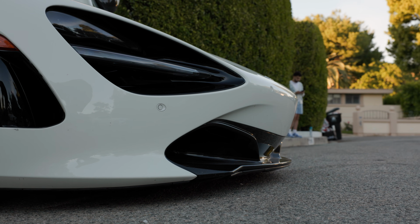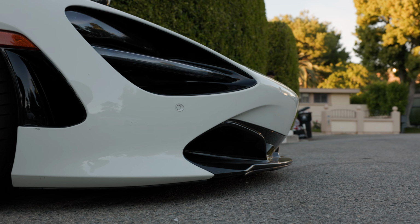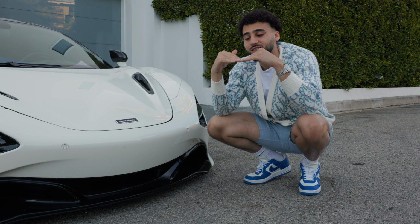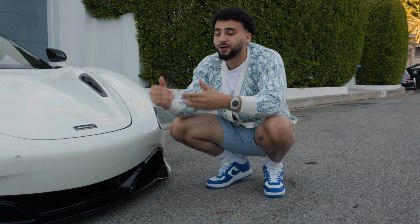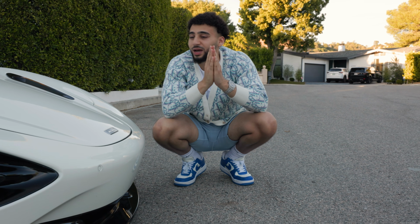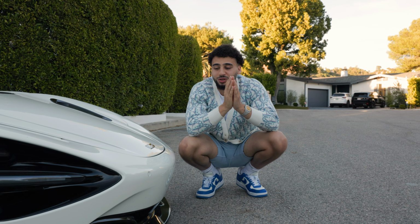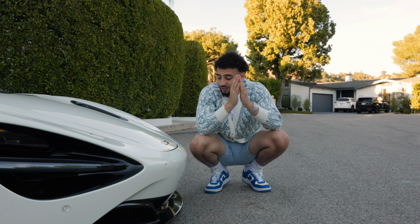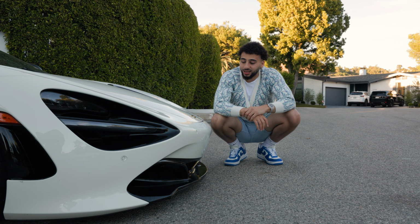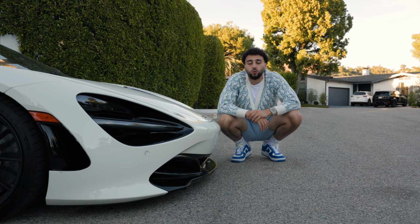is nothing, right? In LA, there's speed bumps everywhere, and some of the roads kind of come into a dip like this, right? And it's hard for these cars because every single time it's gonna scrape the bottom. And there's no worse feeling than scraping the bottom of your car. It just feels less new every single time. And every time I scrape the bottom, I just feel like I need to get a new car. This is extremely annoying. And it kind of just makes me not want to take the car.